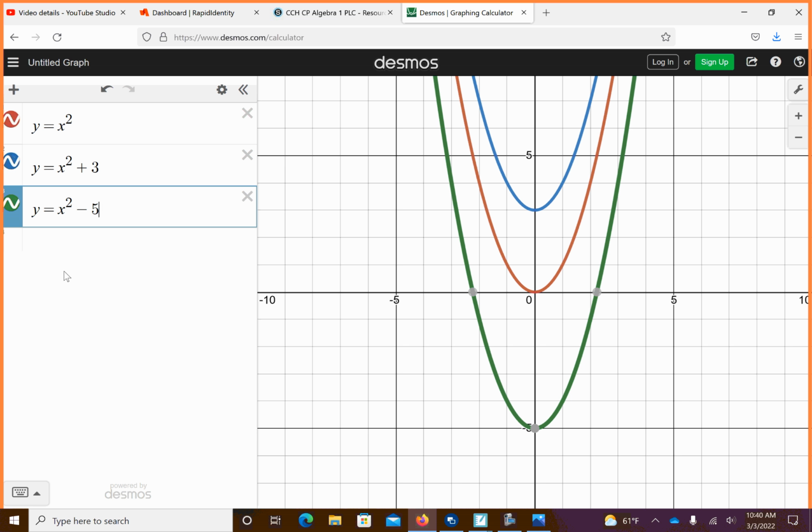It's moved down. And would you feel comfortable if I said it moved down 5? And the nice thing with Desmos is you could hover over things. So we could say I got that point, and this point. All those points are my vertex. Agree? So notice how when I added or subtracted just from an x squared, it did a little different. Okay? So I'm going to clear these out.